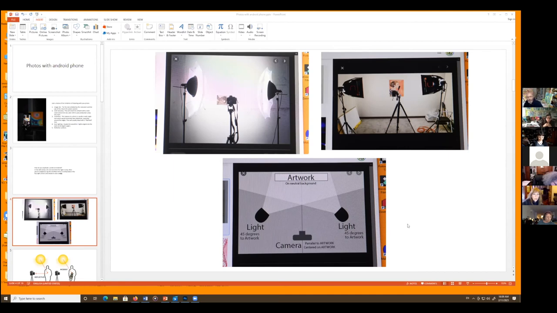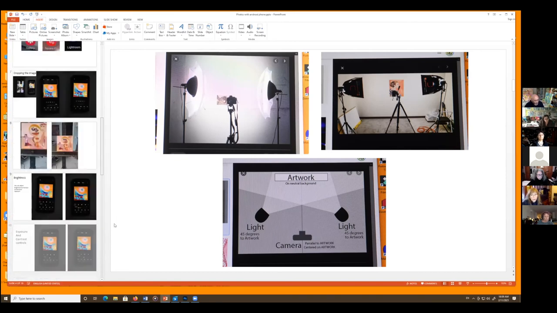You can see here that they have different lights. The first one in the top left looks like a continuous light going through an umbrella. The person on the top right is using soft boxes. The quality of the light is important because a diffuse light source versus a direct light source can have an effect on those specular reflections that you're seeing. So when she's talking about those specular highlights, that has something to do with the direction of the light.